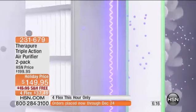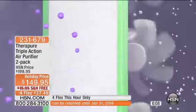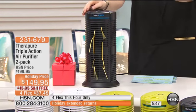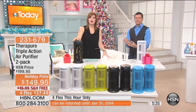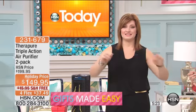Those four flexible payments are for a half hour more — for this show only — at $37.49. You're going to pay your first payment with your tax only, since shipping is free, spread equally over four monthly installments. You get two of them at home with variable low, medium, and high speed settings. All colors are still available. You can visit hsn.com or the HSN app to process your order. It's on its way home to you free with free shipping and handling.